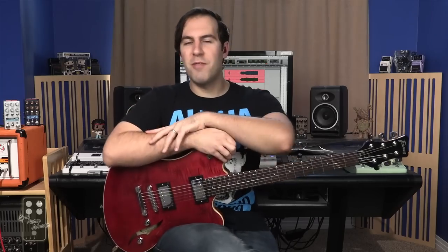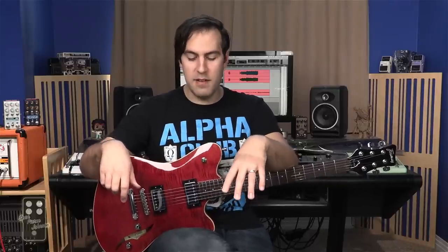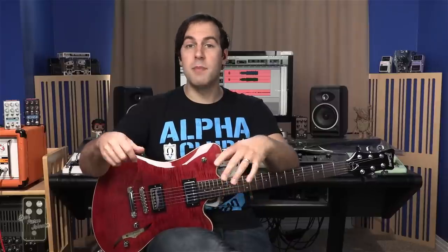They were very kind to send me a huge care package with everything that one could possibly want in order to build the absolute ultimate pedalboard. And judging by what you are going to be seeing on your screen as the shot fades in right now, this thing is quite extensive and quite huge. Probably the most solid pedalboard I've put together in the last year and a half, with the best sound and best combination of things. We need to talk about exactly how this whole thing came together, so I'm going to take you down to the workshop and show you a bit of the process, as well as point out some of the cool Rockboard accessories that went into this board.